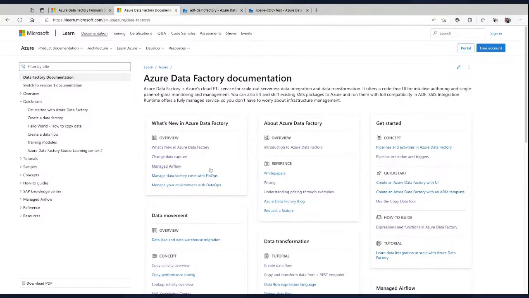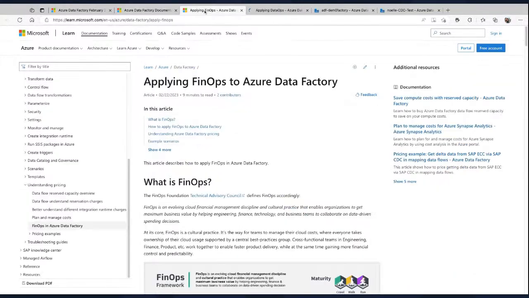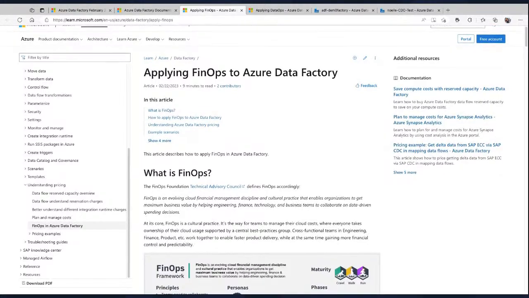We've got change data capture in here, Managed Airflow, and something that we're going to share a little bit more about are these two new white papers that we wrote. One is how to manage your Data Factory costs with FinOps, and the other one is how to manage your environment with DataOps. These are a little bit new in our docs page, but definitely go through and read them if you want to learn a little bit more. This one talks about how you can apply FinOps to Azure Data Factory.